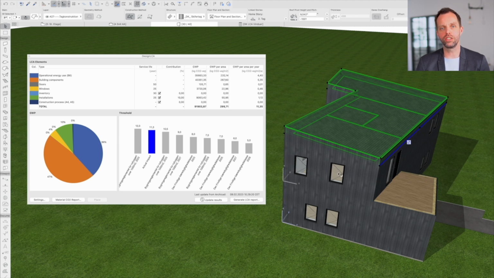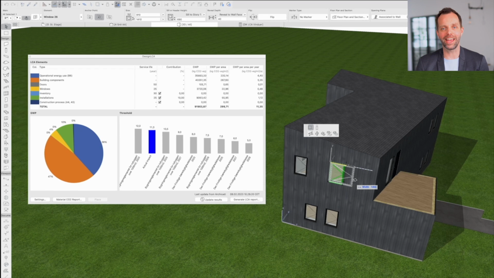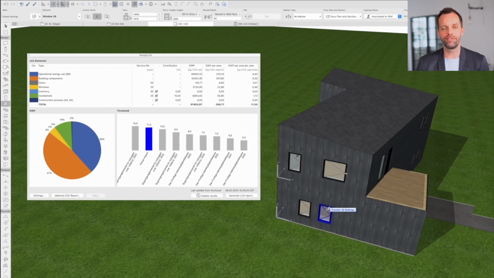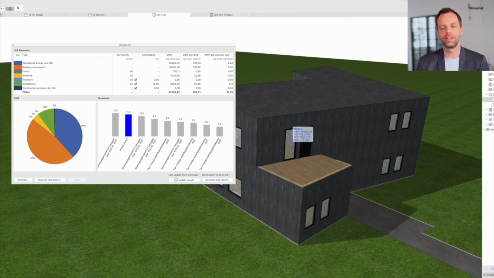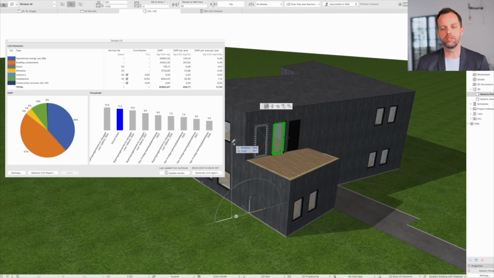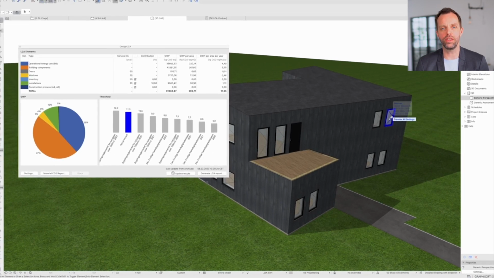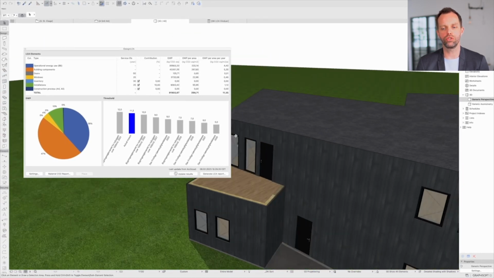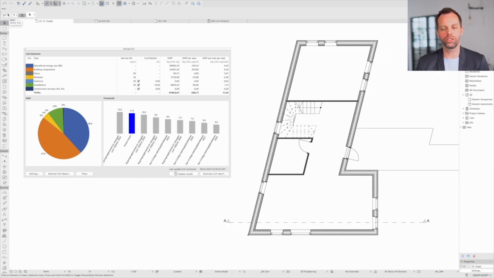If I do changes in geometry, if I change the angle of the roof pitch, if I change the size of the windows, if I add windows or doors, my whole LCA calculation will change. And this will, in other applications, take a long time because you have to take all the quantities away again.